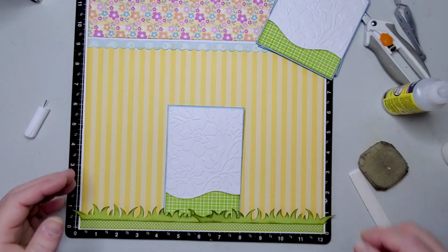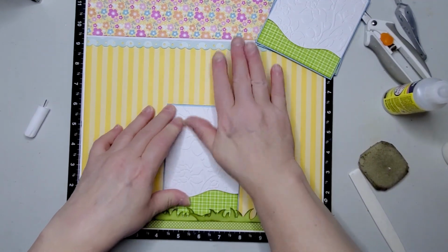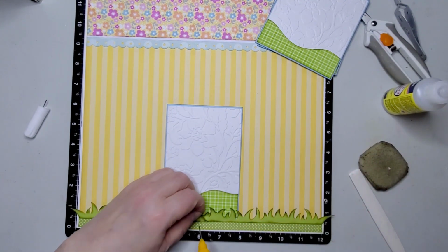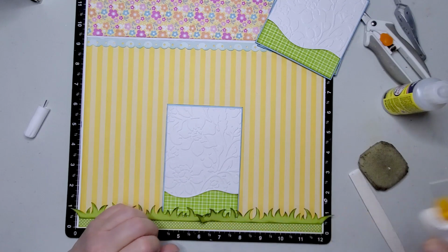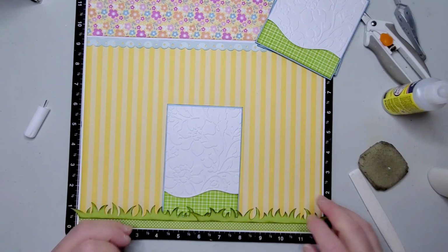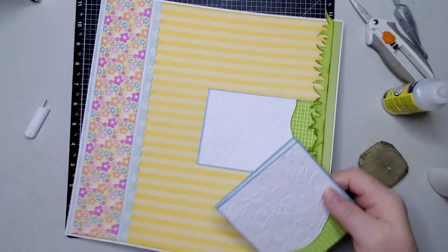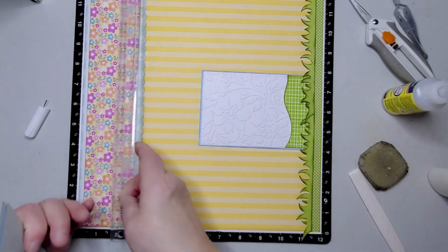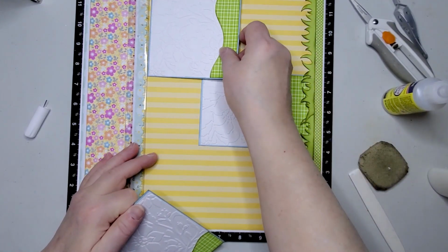Everything moved on me. I'm going to go with that. I don't have to be exact, but this is what I was talking about. I'm going to glue this down a little bit further, and the tip of it goes on there. And so this is still all loose. Now I'm going to work sideways a moment to get these on straight. And I'm just going down just a hair below my border.